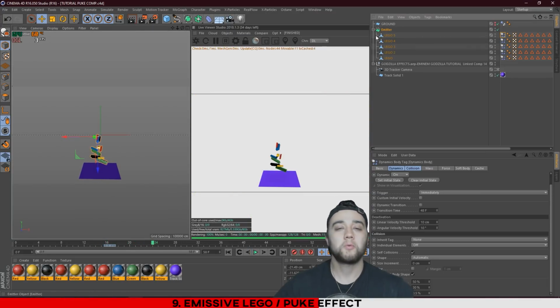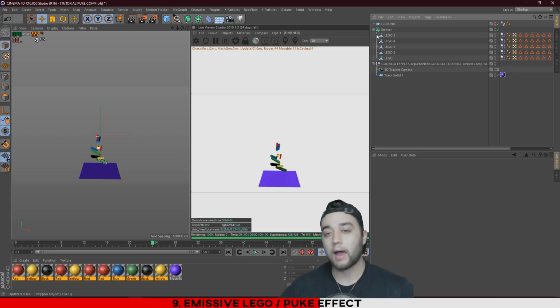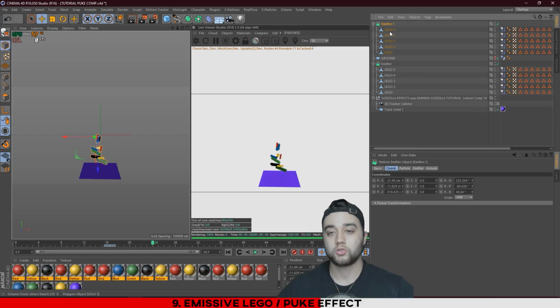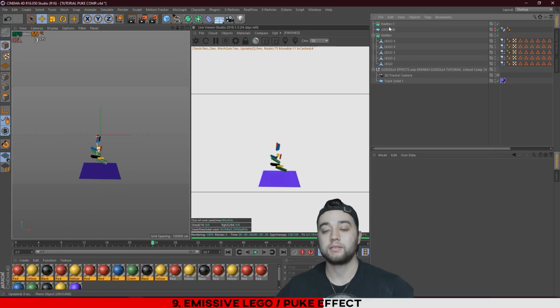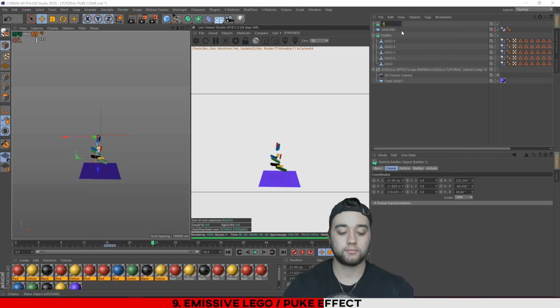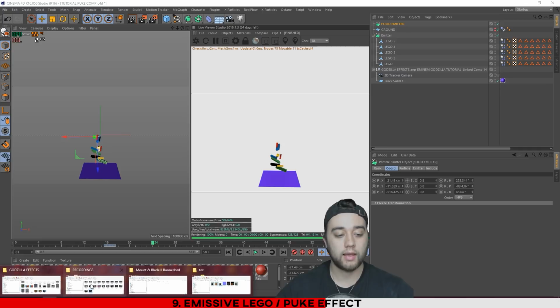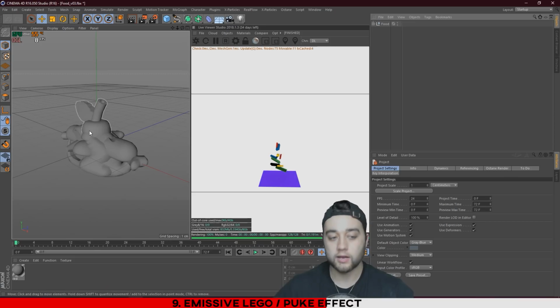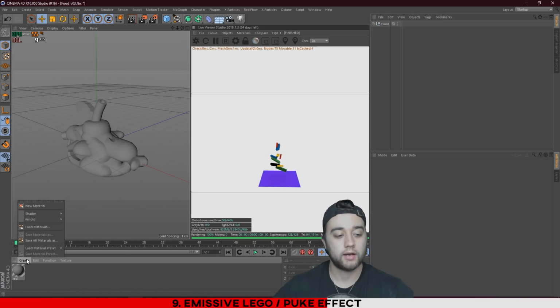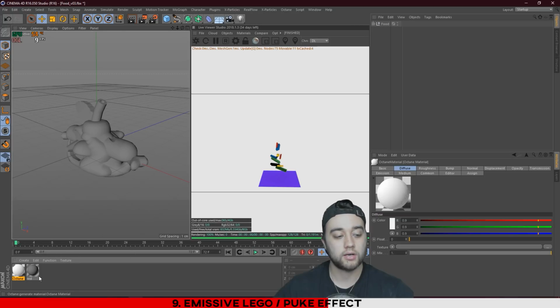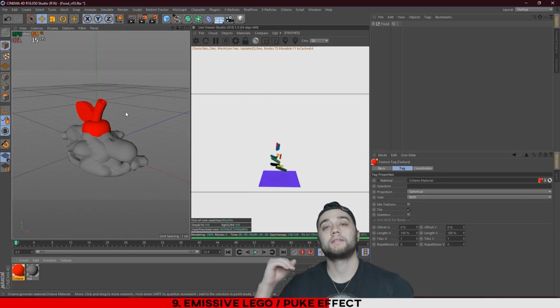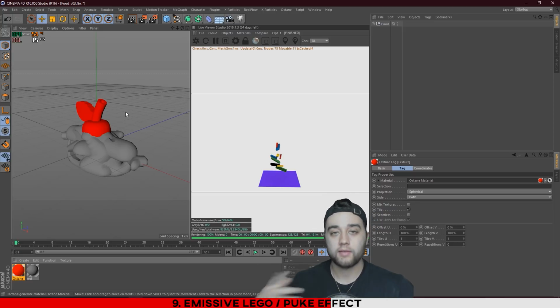All right, so that is the simple basics. If you want to add in the Lego food like I did, what I did was I just Control-C, Control-V to copy and paste this emitter. I deleted all of these Legos in that pasted emitter. Let's rename this to food emitter. And then I brought in the Lego food FBX. As you can see, I just textured all of these by creating Cinema 4D glossy materials. Put them all into place and then drop them into the emitter and then just place that emitter over top of the other emitter. That way you can get the food.